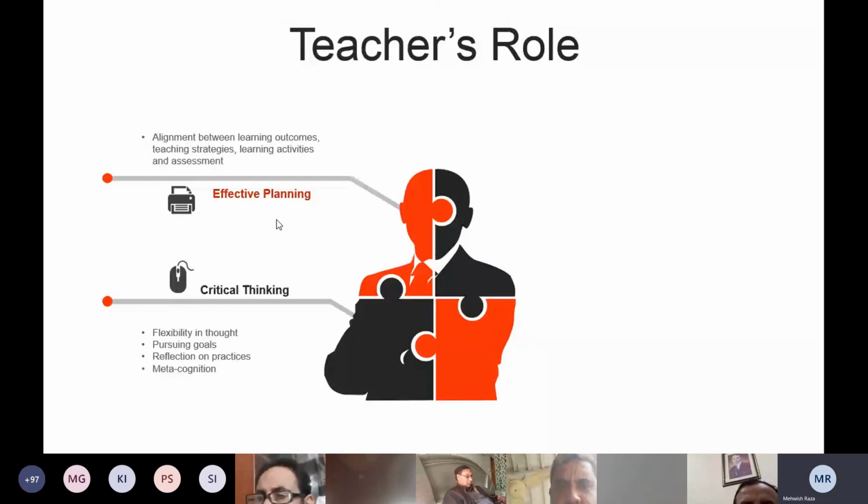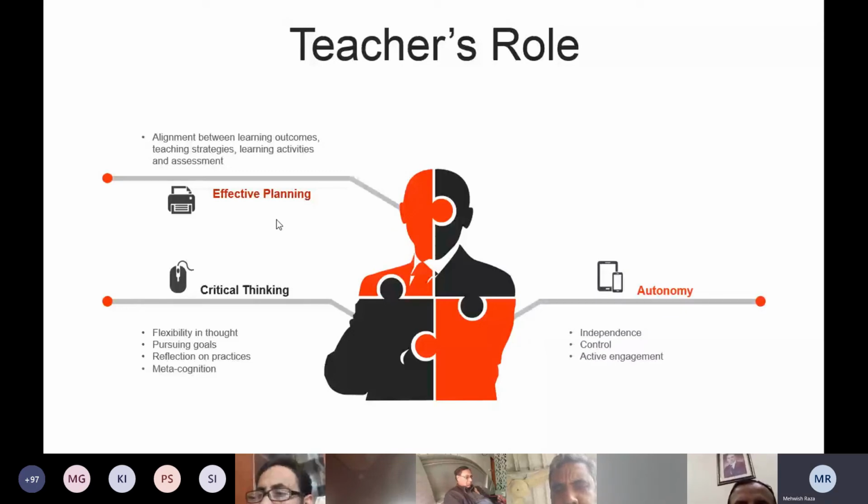We don't maintain any reflection logs, we don't maintain any evaluation logs, we don't think about the learning activities that we are engaging students in. We don't think about the learning resources, their impact, how well we have used them, how we could improvise on their usage. All of that has to be in a systematic manner.